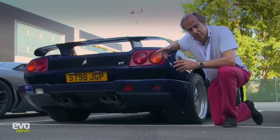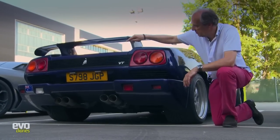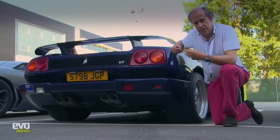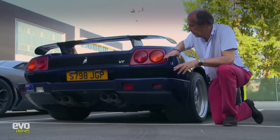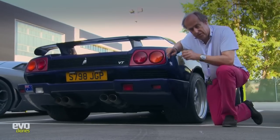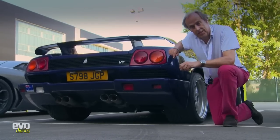After the Diablo's arrival in 1991, Lamborghini didn't make many changes until 1993, when the Diablo VT arrived. VT stood for viscous traction — the four-wheel-drive system Lamborghini introduced to harness all that horsepower from the 5.7-litre engine. They also added power steering and revised the dash, setting it lower. But there was also a really exciting car in the wings: the SE30.